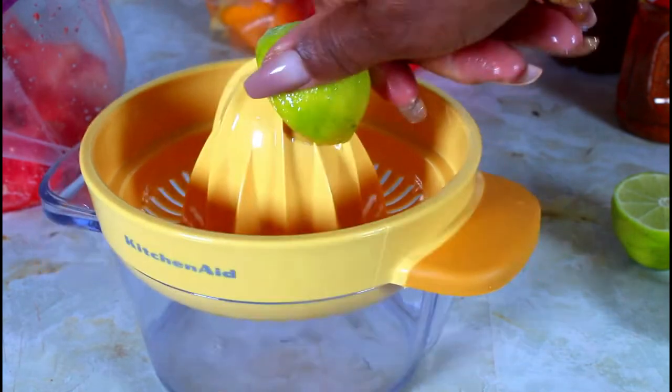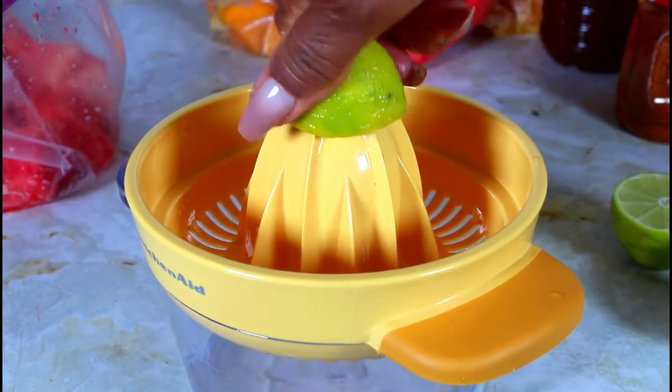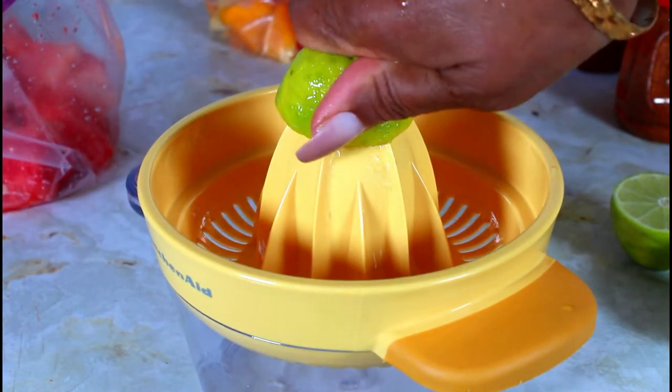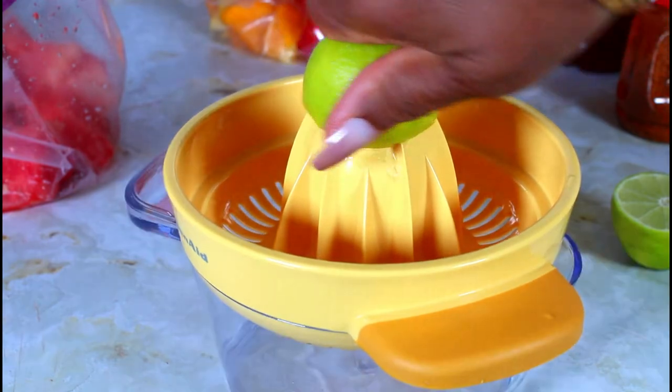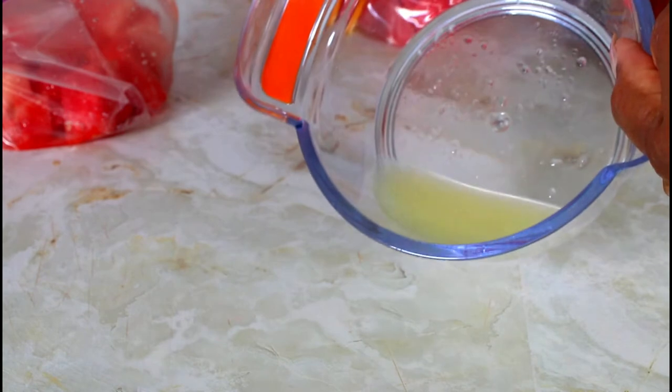Time to juice the lime. These are some dry limes. They don't have a lot of juice in them. I'm gonna juice it and I will be back. This is what I got from the two limes.